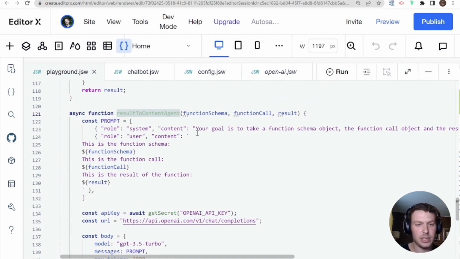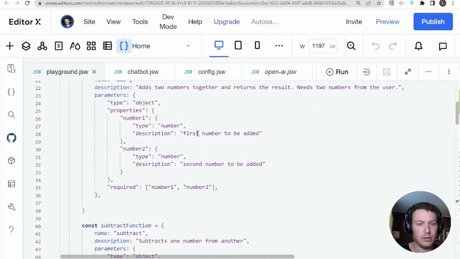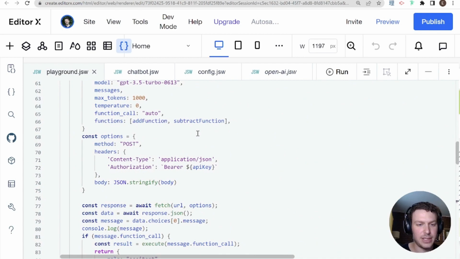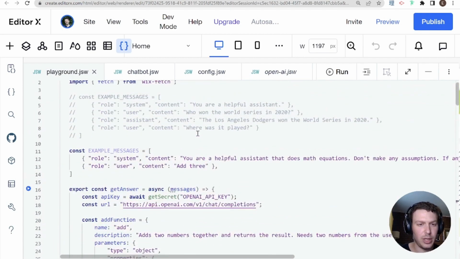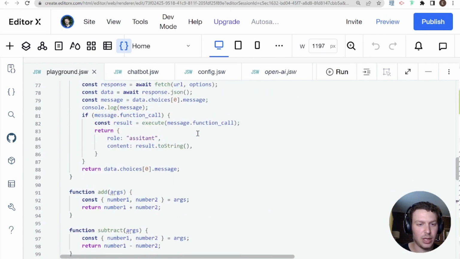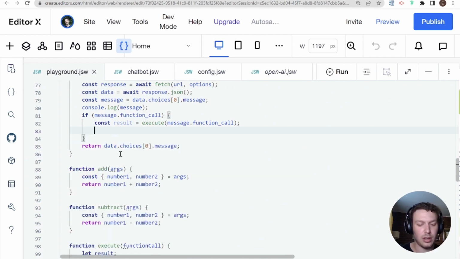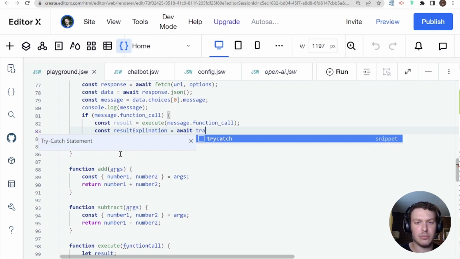Yeah, so that kind of works. And now we just need to use this agent over here. So instead of returning this, a lot going on here. Okay, so instead of returning this, what I'm going to do is const message, no, const result explanation equals await. And then what did I call it?